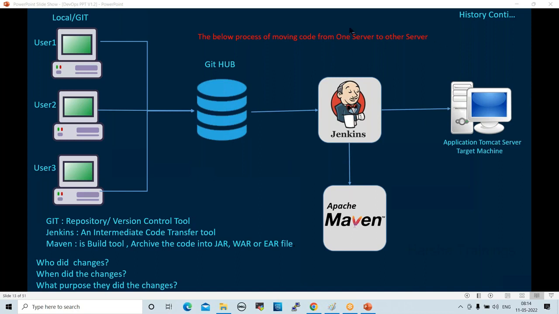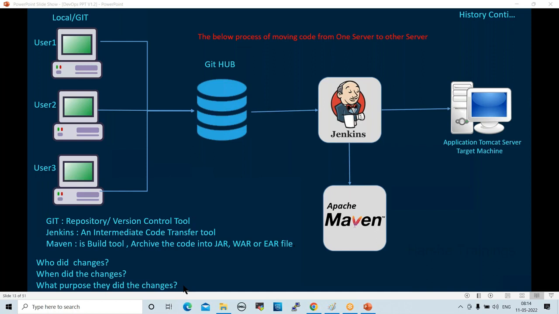Here, the version control system will allow you to add comments: who made changes, when they made changes, and for what purpose. For example, Ram made changes at 8 a.m. IST, due to some production issue. Based on these comments, it will track the version.